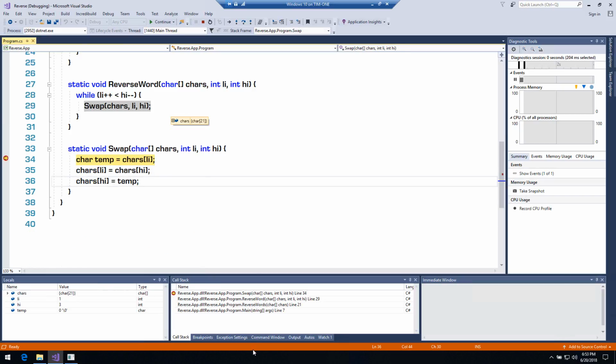Also, we know the call stack on a computer cannot be too long. If the call stack is too long, there will be an exception called call stack overflow, right? Usually it's not very easy to make a call stack overflow exception unless you are using some recursive method. That means a method directly or indirectly calls itself, and the call is not stopped properly. Then you will make a call stack overflow exception.